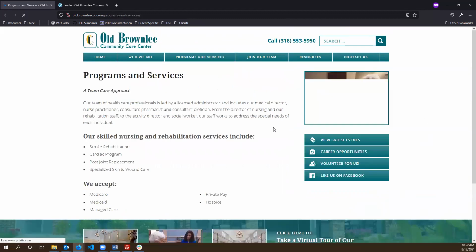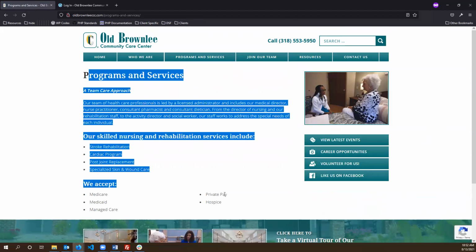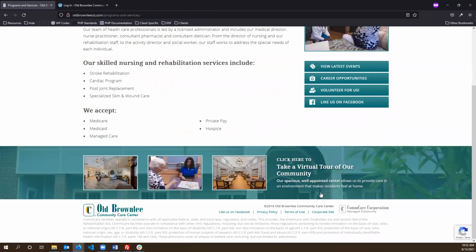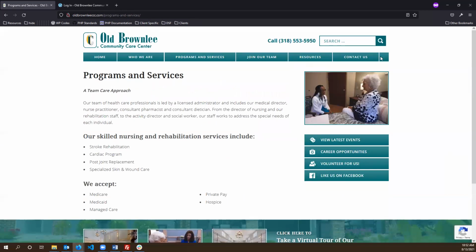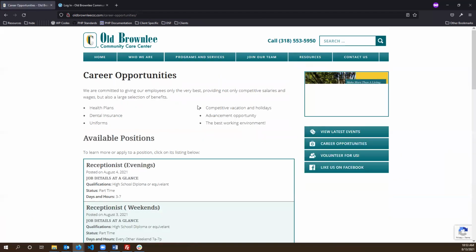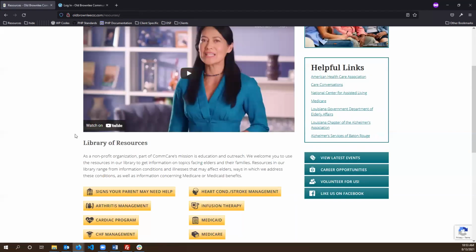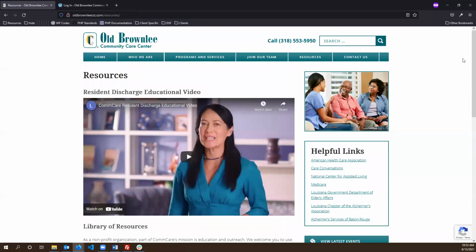So for instance, I can go to Programs and Services, and you can see they've also got all the information on the left, an extra photo on the right, and then some buttons for the sidebar. You can see on every single page, the footer, including that virtual tour callout, the footer information, contact information here, and the header remains consistent for each page. So I'm just going to go to a couple of different types of pages. You can see, again, most of the interior pages are all very, very similar.